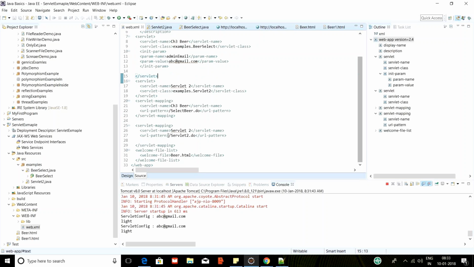And servlet given this, and this I'm going to do beer1.html. Let me check. Still, do I have the old instance?